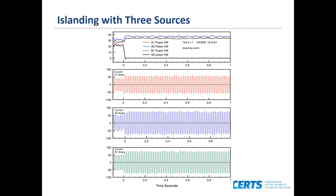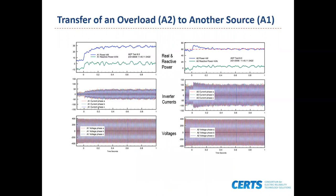So that's one of the easier tests for us, when there's headroom on the sources and they lose the feed from the grid. The next test is one where we have one of the units dispatched close to the top of its range, that's A2, and then A1 is dispatched below its full capacity. When you have this step change in load, you see that A2 gets driven into an overload condition, and it uses the PMAX control that Wei talked about in his earlier talk to drive the engine back down to its normal operating point and force the load to be picked up by A1, by this difference in phase angles as a result of the way in which the PMAX controller operates. This was a very powerful technique for allowing the microgrid to essentially redispatch itself automatically using the PMAX controller.